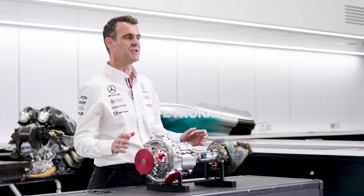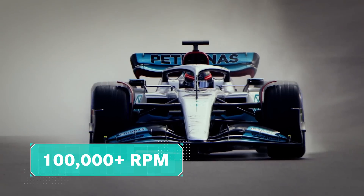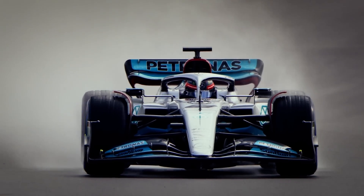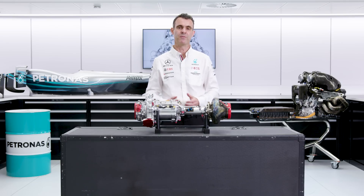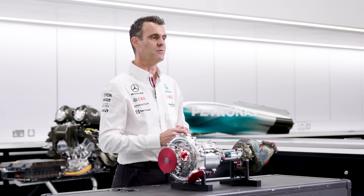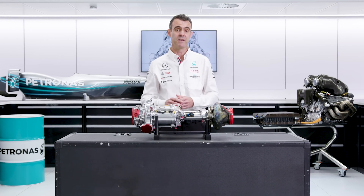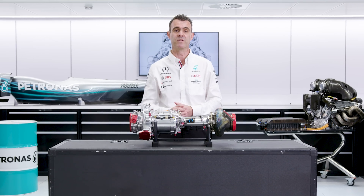With the shaft inside the turbocharger rotating at excess of 100,000 RPM, the part that the lubricant Patrona Synthium plays is massively important. The turbocharger is a key element in increasing the thermal efficiency from what you might see in your road car of about 30% to the F1 power unit of over 50%. It's a little bit hard to unravel how much of this is due to the turbocharger, but somewhere in the region of 5% of thermal efficiency comes from the way that this works with the combustion engine.